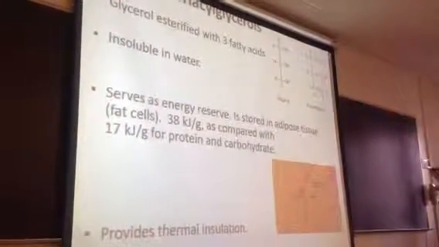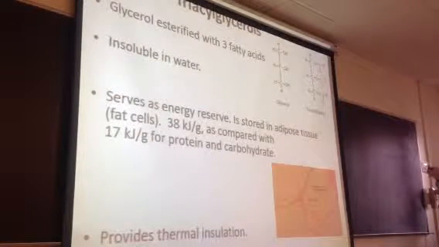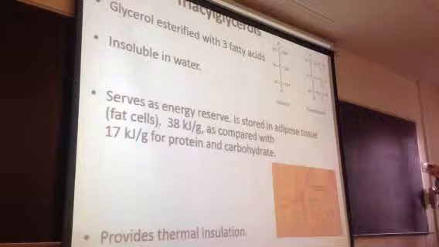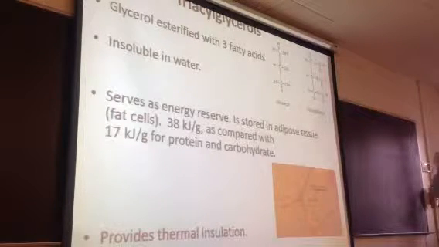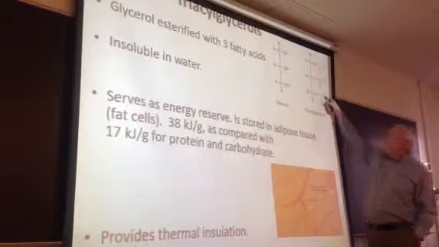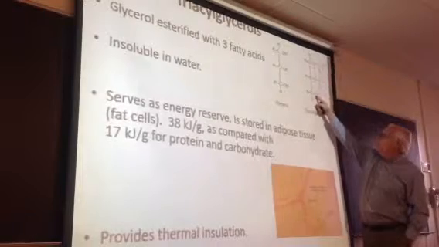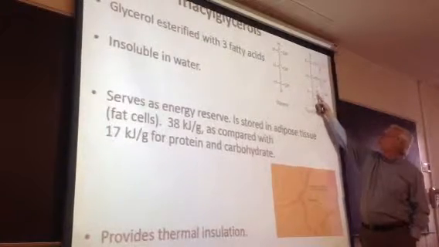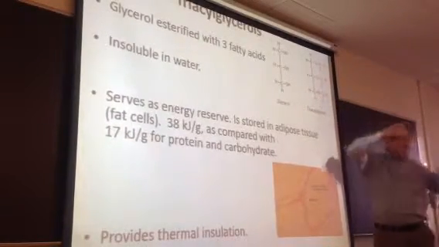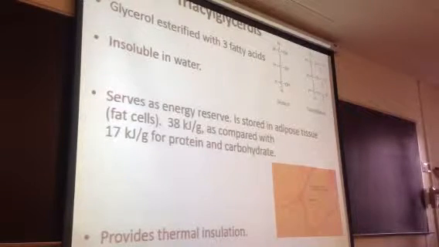Triacylglycerols. You have a backbone of this 3-carbon glycerol, 3 carbons, 3 hydroxyl groups. And each one of these hydroxyl groups can be esterified with a fatty acid. So this R stands for a long hydrocarbon chain. This is a fatty acid, which has made an ester bond with this alcohol of the glycerol. You can hang 3 fatty acids off of glycerol to make a triglyceride, or triacylglycerol.